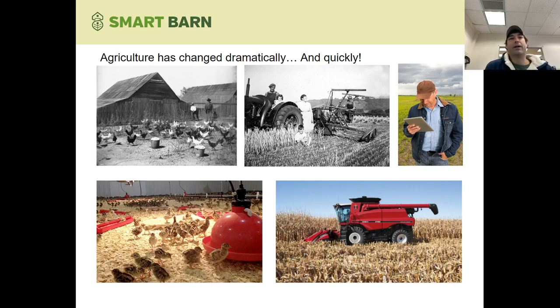So, first off, why are you here? Well, you're probably farming some sort of livestock or poultry, and even in my lifetime, farming livestock, farming in general, has massively transformed. Gone are the days of riding on the fender of an Allis-Chalmers in my dad's field. Now there's not a tractor or combine out there that doesn't have some sort of GPS. You've got iPads in your chicken barn.